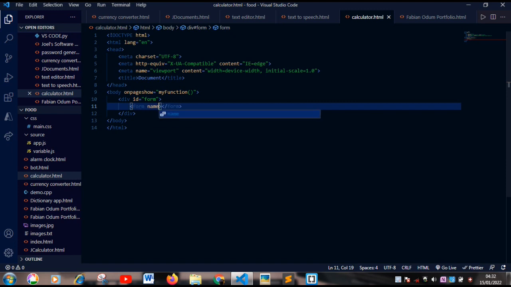Okay, we have created our form tag, and I'm also going to create an input tag.